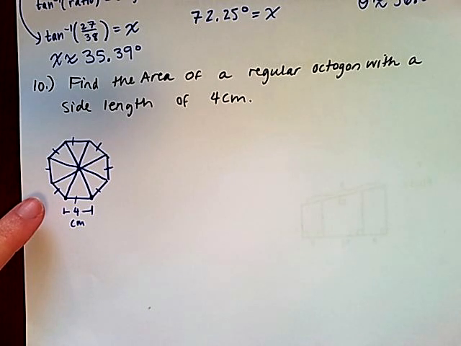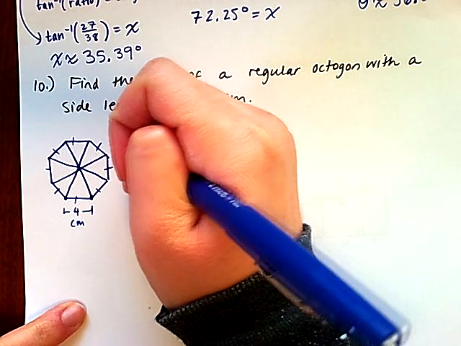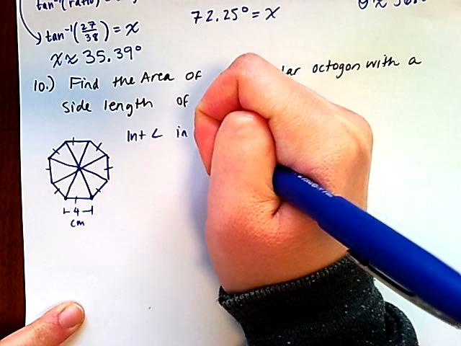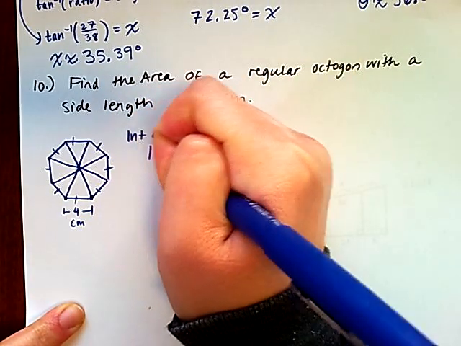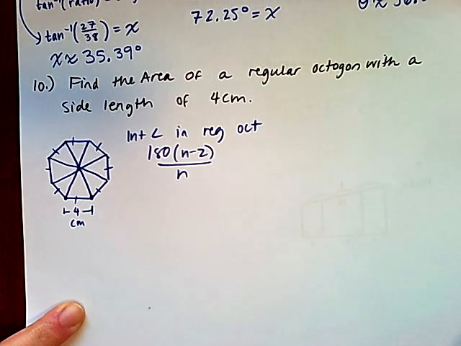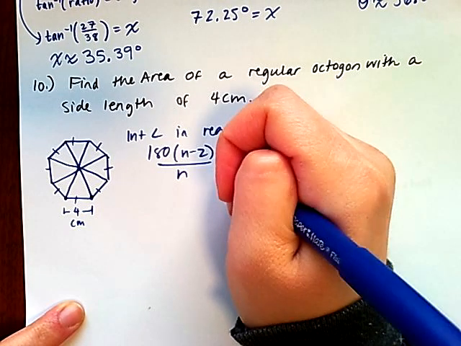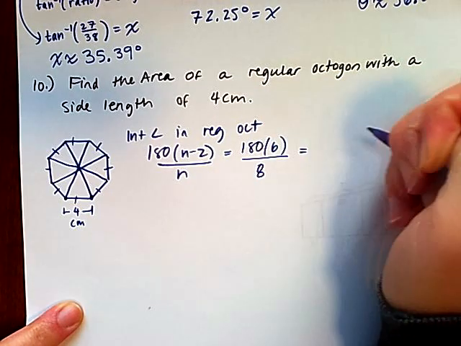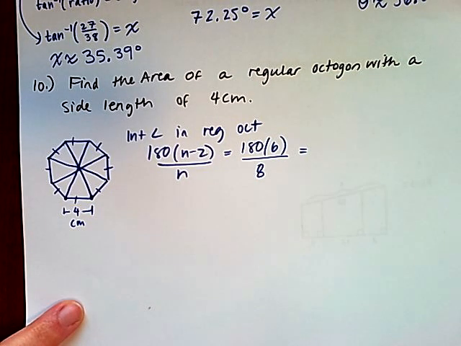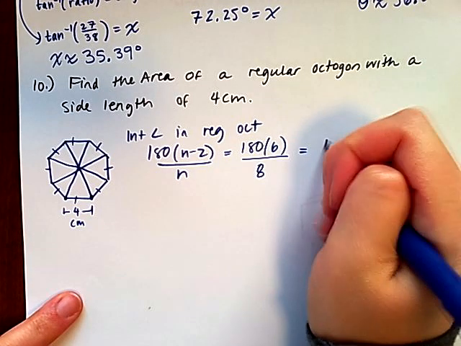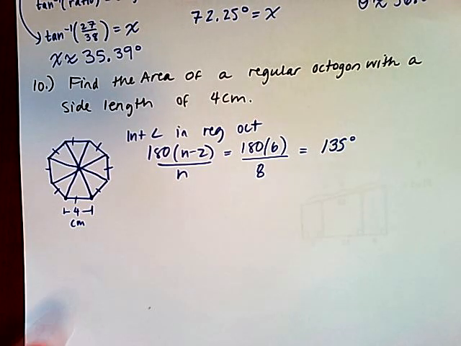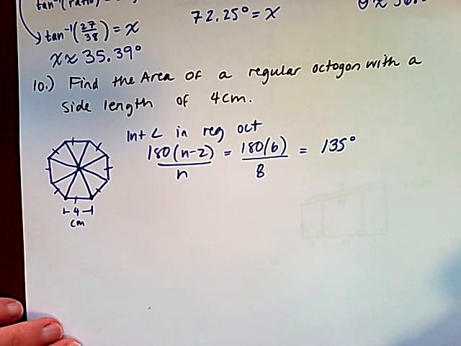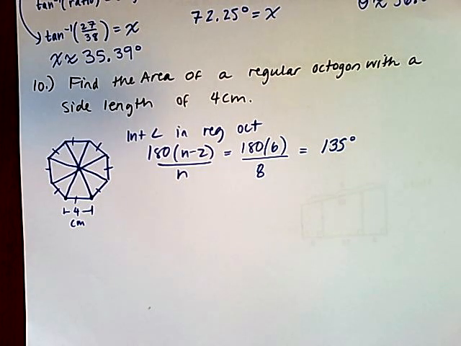I'm going to find the angle of one interior angle in an octagon, because I know that's something I can find, and I know angles are helpful in trigonometry. So an interior angle in a regular octagon is this 180 times (n minus 2) over n formula, where n is 8. So this becomes 180 times 6, because that's 8 minus 2, over 8. And that gives me 135.